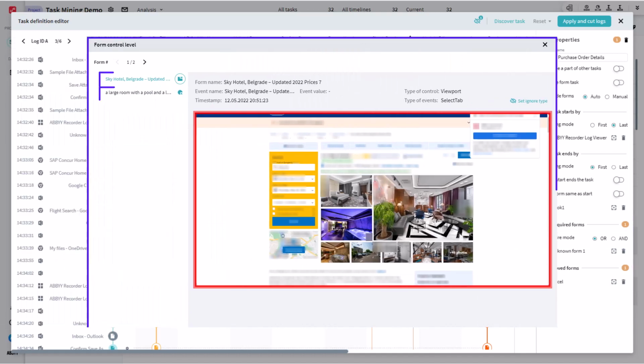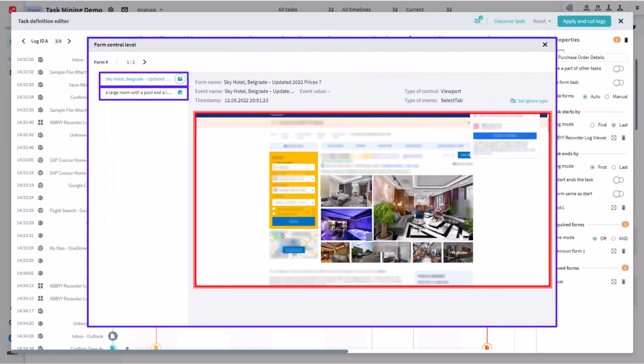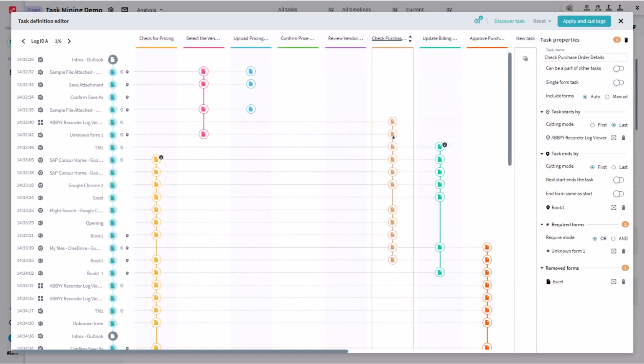You may be asking yourself about form control level. Can the task start or end from an event within a form? Further, can an event be set as required from within a form? The answer is yes. Right-click on the form icon, which belongs to the form that you have already defined as start, end, or required form.